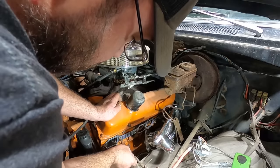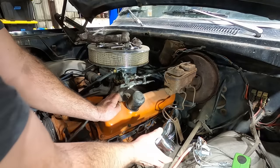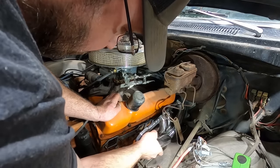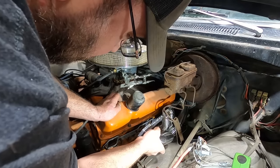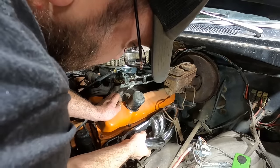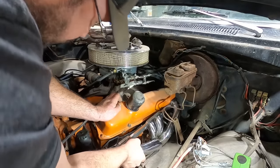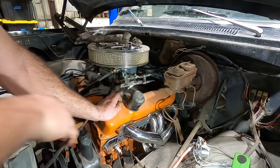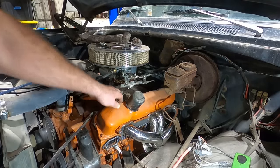So, what if we pick the engine up? Headers. So great. I bet the stock manifolds drop right in here without doing anything. I would bet. I would put money on it. All right, I'm gonna pull an engine mount bolt out and see what we can do.